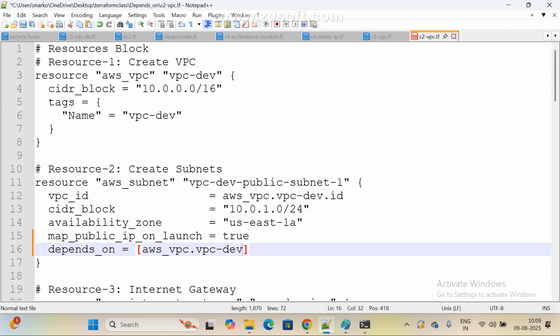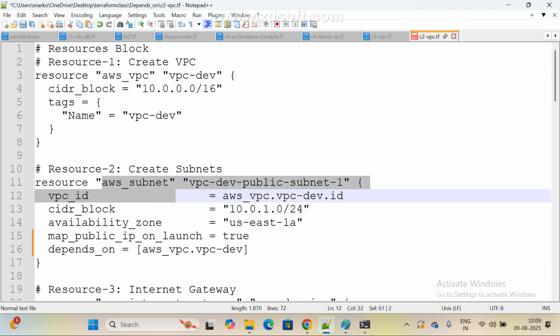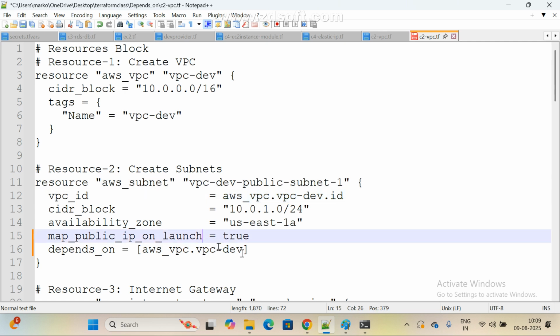Monica. So this is the subnet. Yes sir, clear. I am going to create a subnet. If you want to create a subnet, what do we need? Then we depend on the VPC, right? Clear?